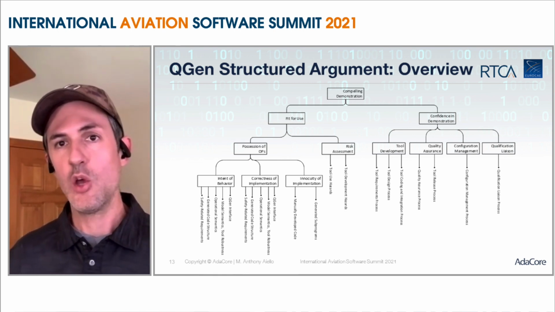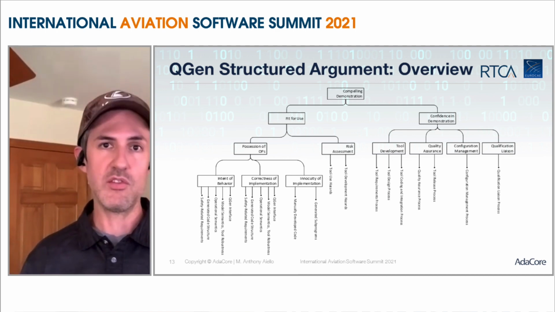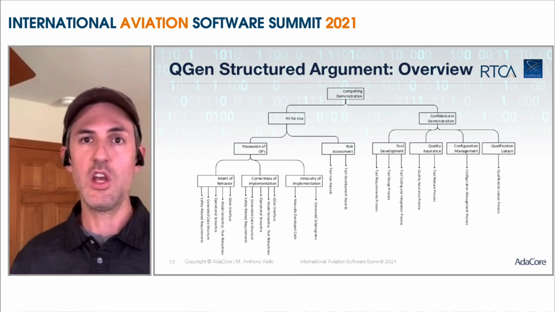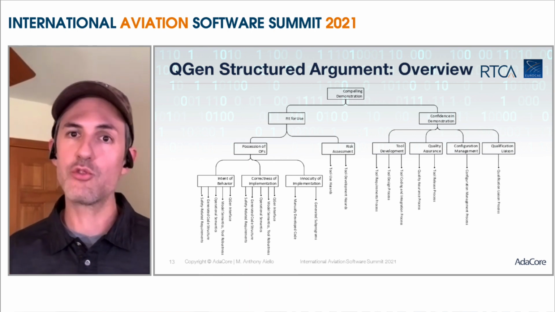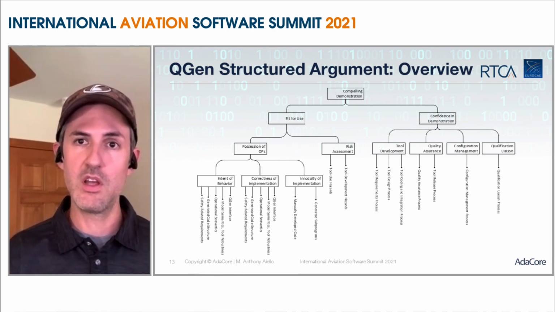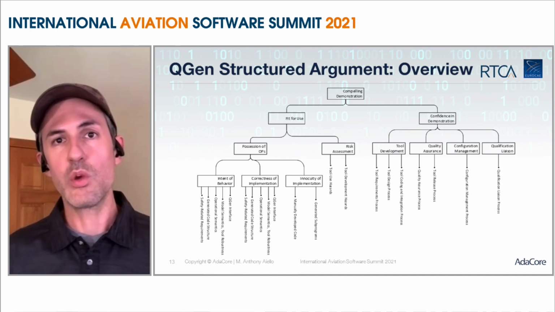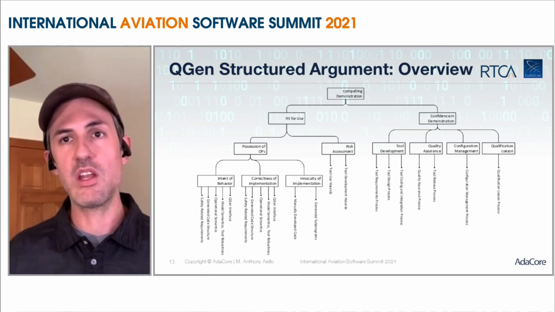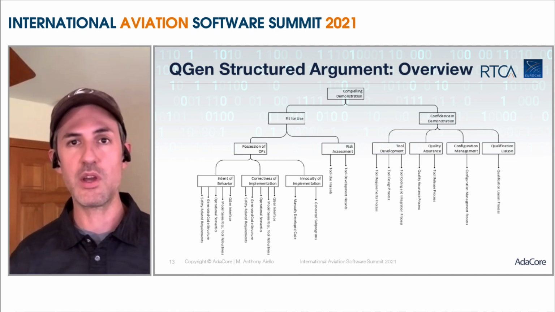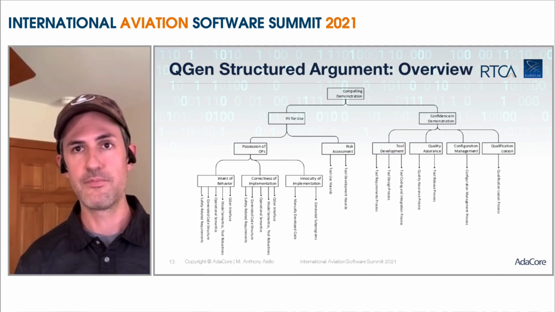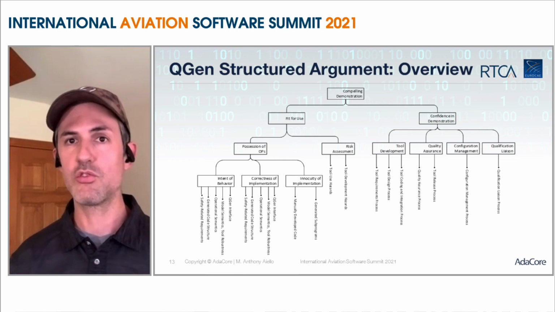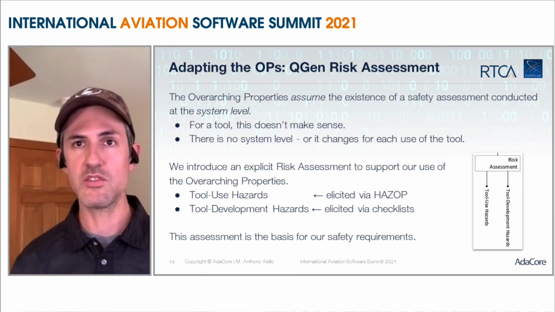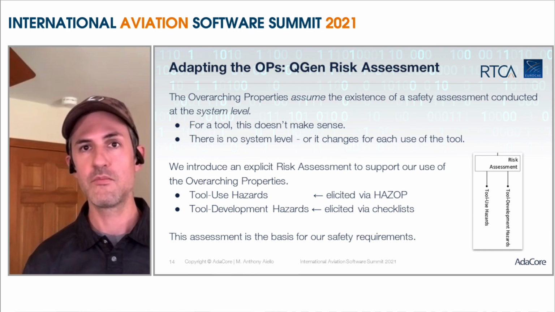Finally, in Innocuity, we look again at the implementation of QGen, and we ask if there's any part of that implementation which is not directly traceable to the requirements. If that happens, we justify that part of the implementation and show that it is safe given the expected use of QGen. So that's our approach to showing possession of the overarching properties. Let's talk about the risk assessment.